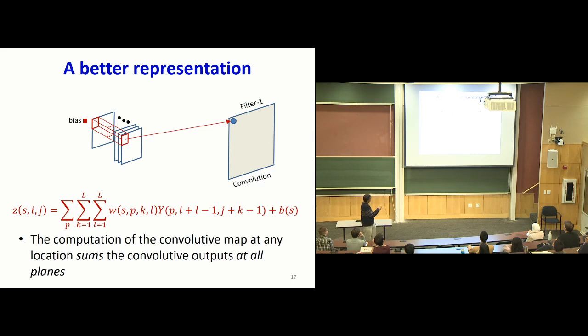You would place your filter at the corresponding location, with one corner at the corresponding location on the stack of maps from the previous layer. And then you perform a component-wise product of your filter values and the values on the maps and add the lot up. So this was the operation that we saw.